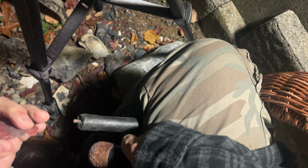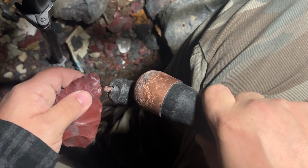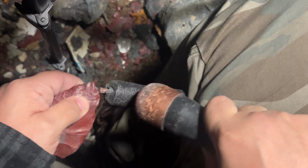Sometimes if you get some brittle material, it's best to leave that at the tip. You could take care of it towards the end with indirect, like this. There is a little imperfection in here, so I'm gonna get rid of that. Sometimes those little lines in the rock really mess with you. See that? It's okay though.